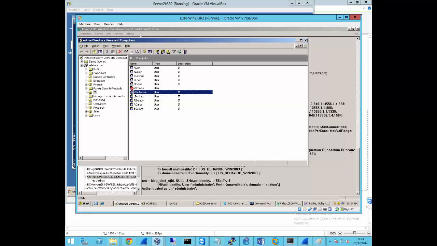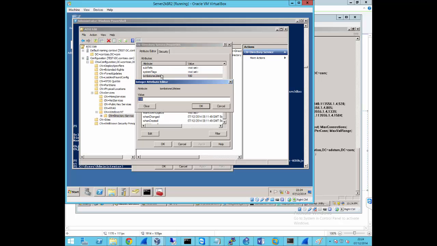So the same place that we went to, that's exactly where you increase. I can go to Tombstone lifetime and change it to whatever I want. But you have to understand the impact. There's a benefit to making it longer, but then there's an impact. The impact would be if you have an environment that changes rapidly, like running a school where students come in for 3 months, then leave, and more students come in and leave, and you're constantly deleting objects, and then you increase this to 1,800 days. Your AD database will be really large. You get the point?